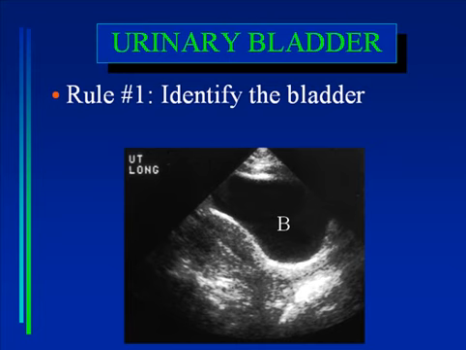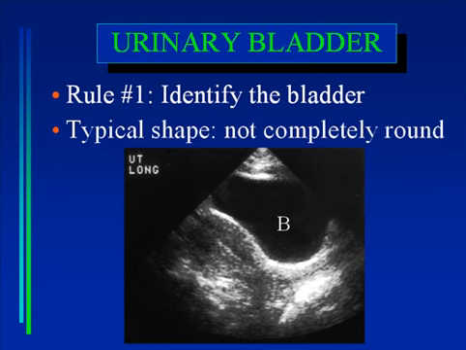However, it turns out it's actually really important to be sure that that cystic structure is the bladder because other things can sit there. So notice that the bladder's typical shape, unless it's extremely overdistended, is not completely round. Rather, it's often somewhat teardrop-shaped, or as in this case, somewhat pear-shaped. And this is because, although subtle, the uterus will typically have an impression on the posterior wall of the bladder. Not the other way around. The bladder is more impressible than the uterus itself. And you can see that subtle posterior impression on the bladder at the level of the yellow arrow.